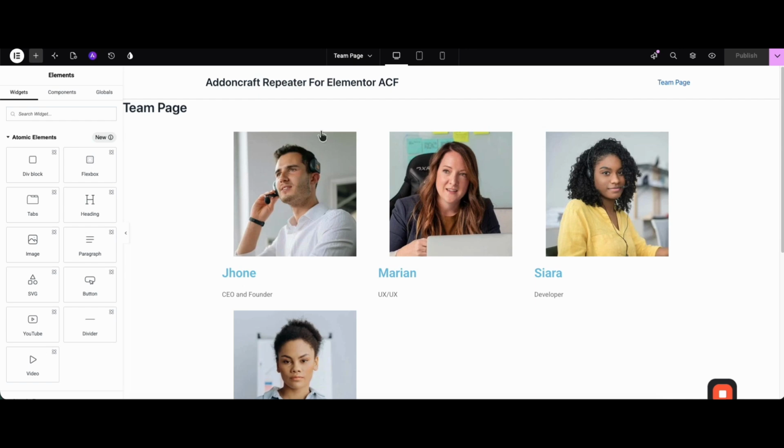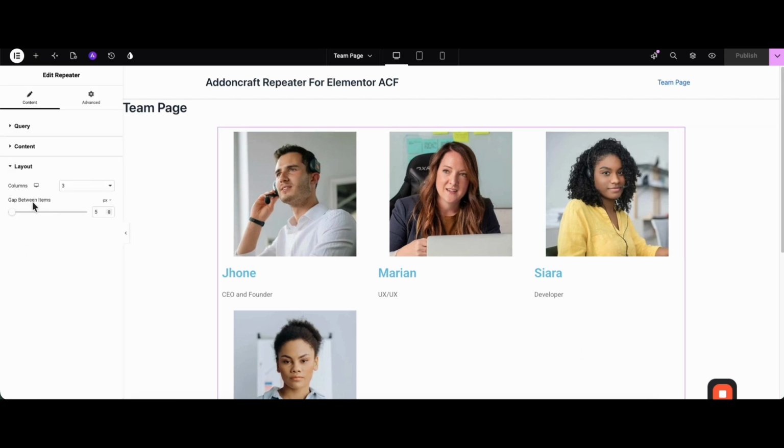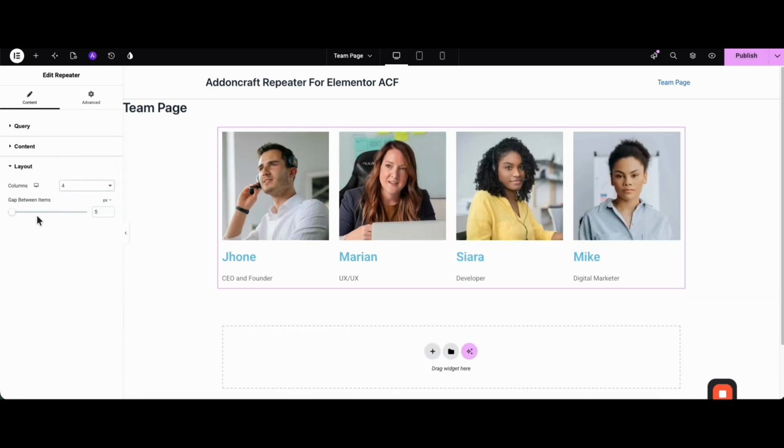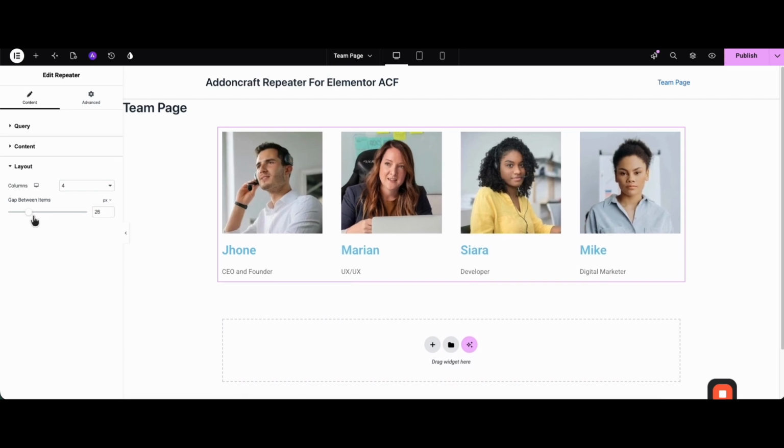And also, we can do the tweaks, do the design changes. And also here's just some cool features, as you can see here is a layout. You can change the layout to 2 column, 3 column, or 4 column, or something like that. And also you can increase or decrease the gap. Okay, this is super easy to use. Actually, basically, this is going to be a time saver when you have a lot more repeater fields, like you have a pricing table or you have some product loop data, so it's going to work with the product, price table, and everything, okay?